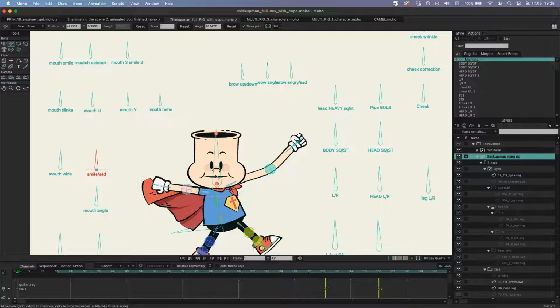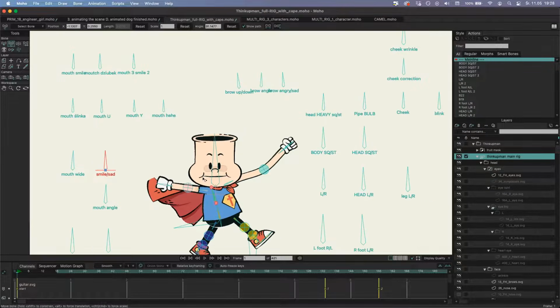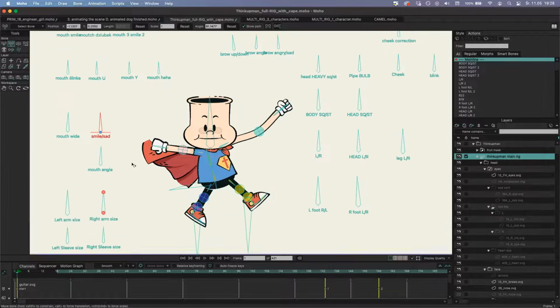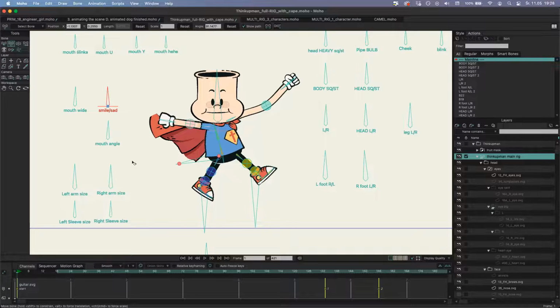So for us it was the best to have everything on smart bones, because then the animation has a specific character, and we can apply it on each scene without copying the keyframes on points. Yeah, this is the same thing when it comes to legs.